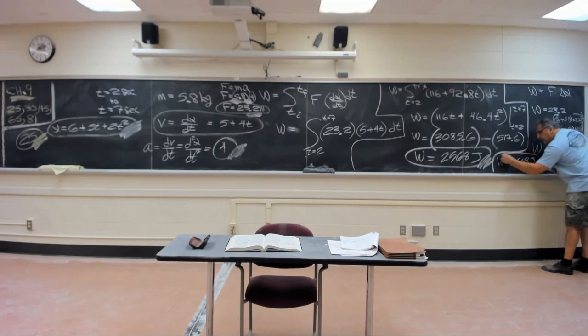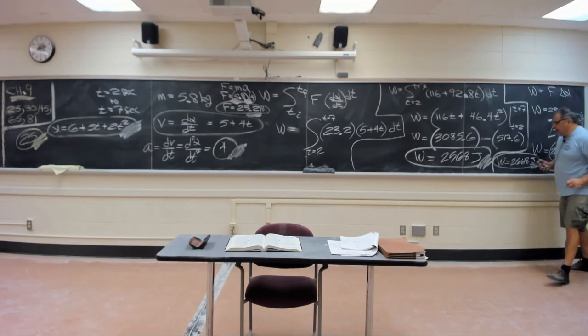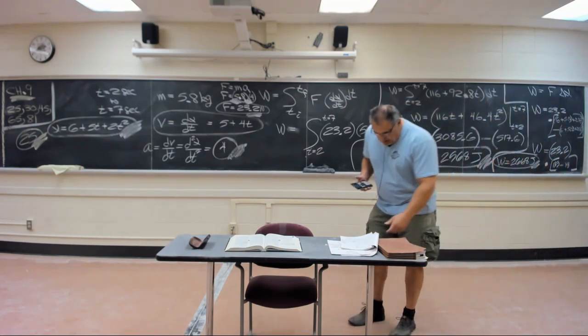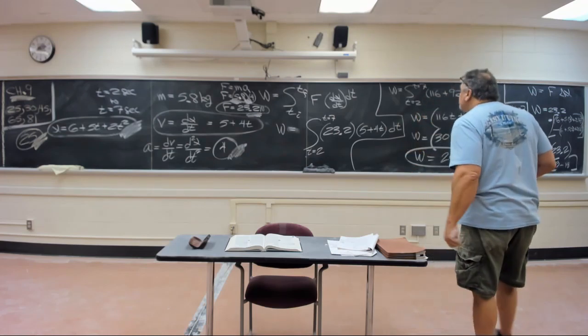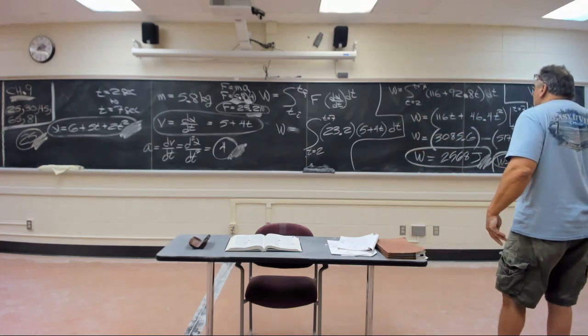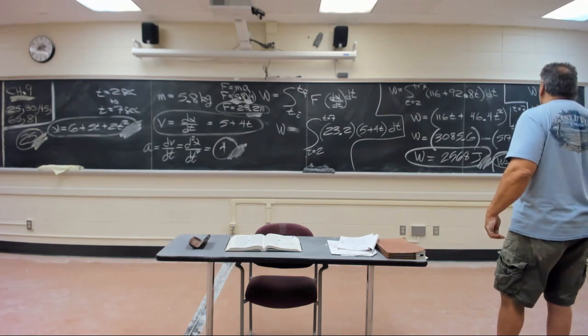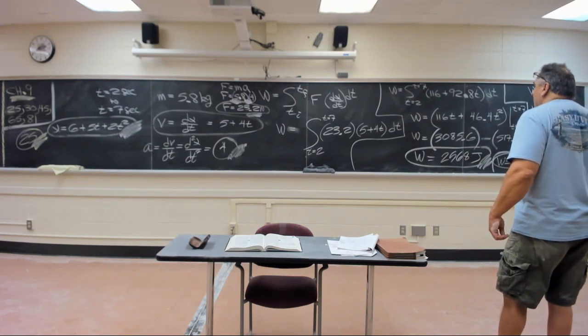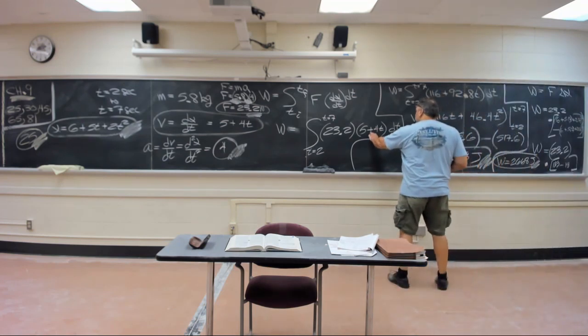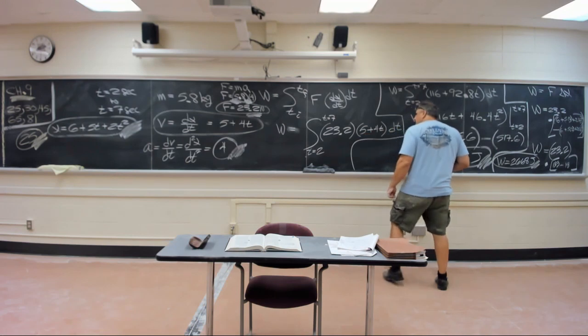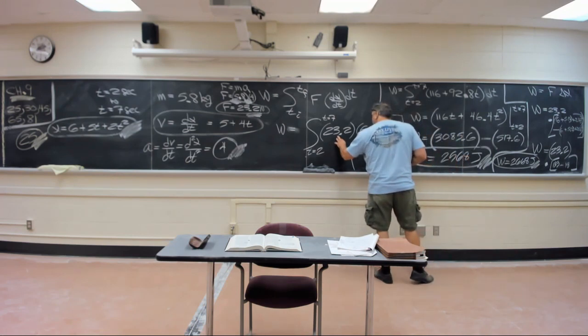Now it's starting to get interesting. That's what I'm getting here, and that is what I got here. There has got to be something going on here that I need to look at. Let me be careful here. Let's take this. Let me integrate this and get 5t plus 2t squared. 5t times this is 116t.